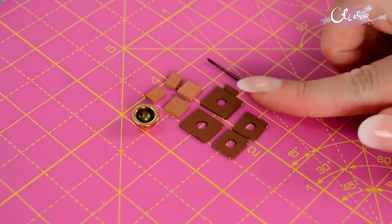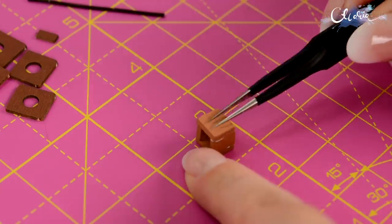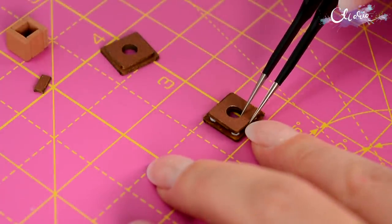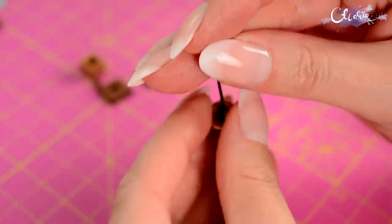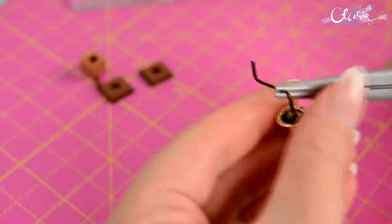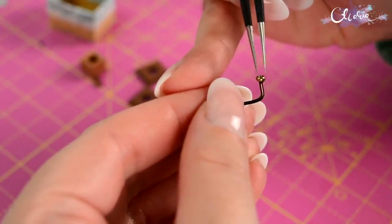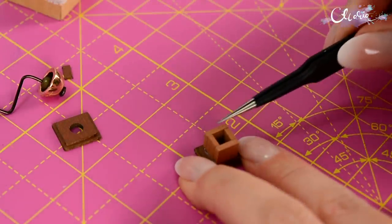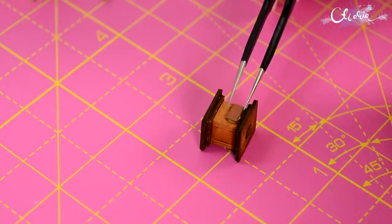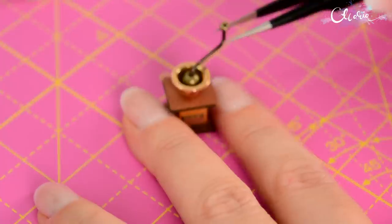Next, I made the antique coffee grinder, and these are all of the needed parts. I first glued the tiny pieces together and then the paperboard. To make the handle, I bent the wire and then passed it through the half bead. And then I assembled all the pieces together. It is so cute that the handle can turn.